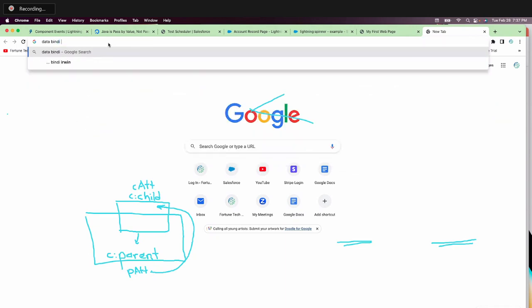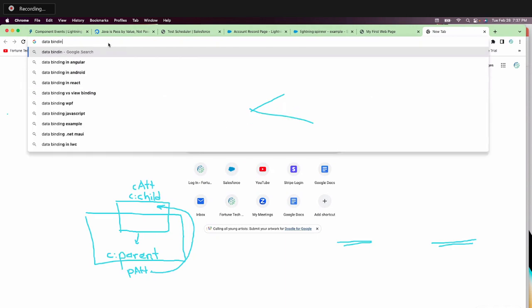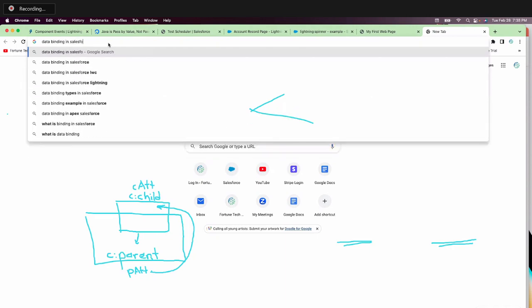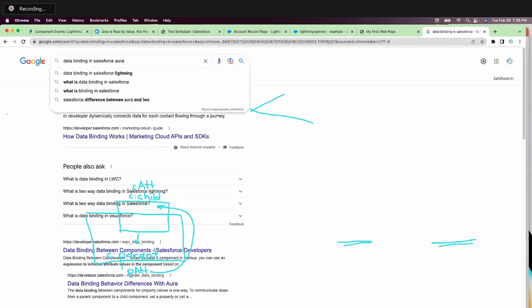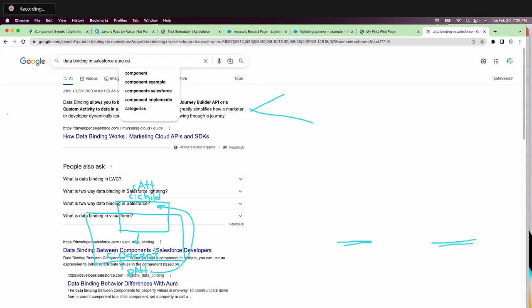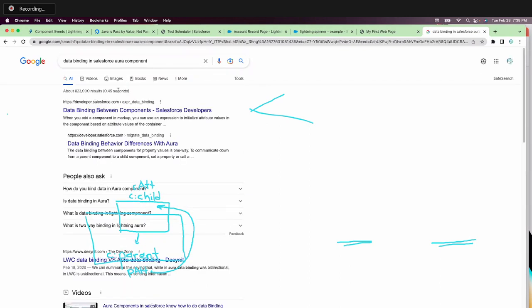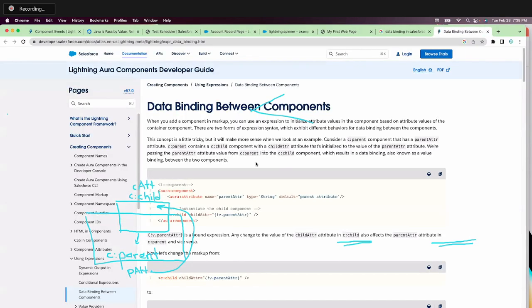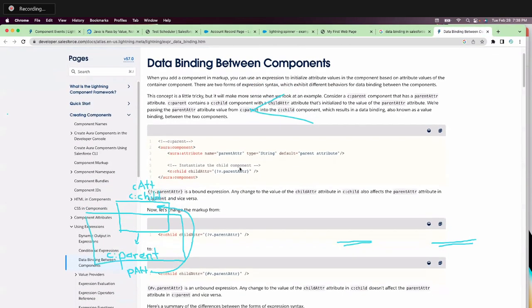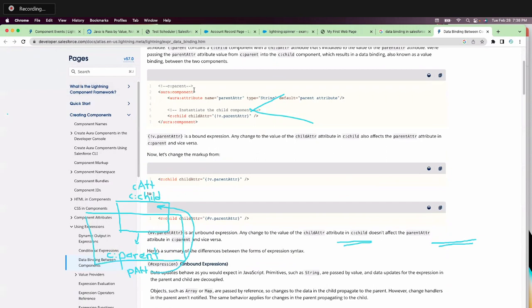Data binding. Aura component. Okay. This is for the parent component.